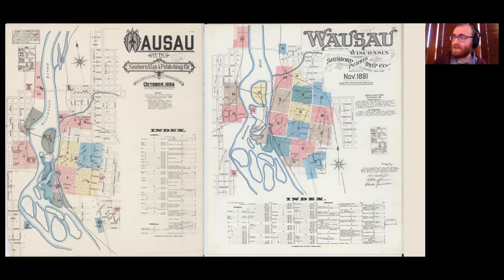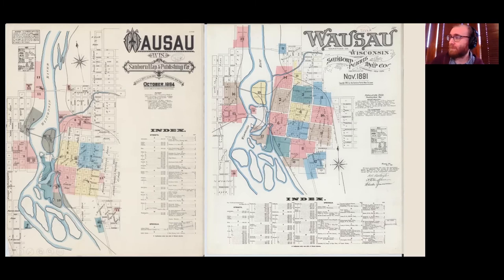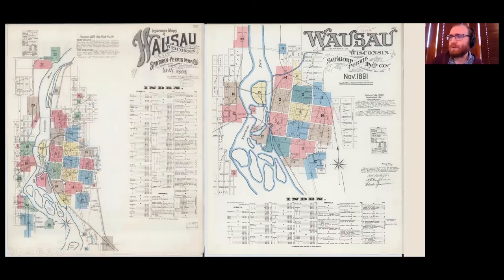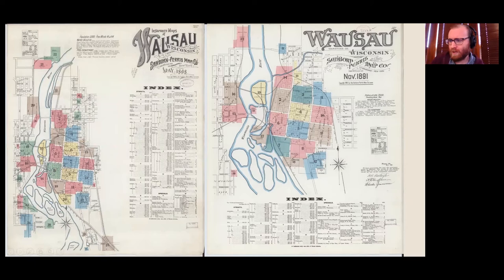The pages are not always the same. Here in the center of Wausau, nine or twelve city blocks might be one sheet of paper. But sometimes there are separate small composite areas — for example, in 1898 you might see areas numbered 22, 22, 15, 23, and 25. Maybe there's a little company or a depot that you want to survey but you don't want to do the whole neighborhood, so sometimes they do a composite.